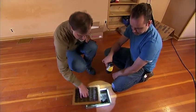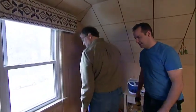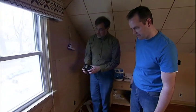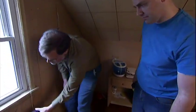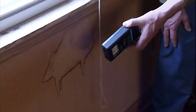Gotta keep those clean. It looks like we have some water damage from previous. It looks like they have some water stains on the window. Well, let me check it. It looks like the water down here on this hardboard. It's an old house, so this probably happened a long time ago. They may have replaced the window, and so I would normally hear that beeping. Okay. So this is dried out, but the next time it gets wet, mold will grow very quickly on it, and mold triggers an asthma attack.